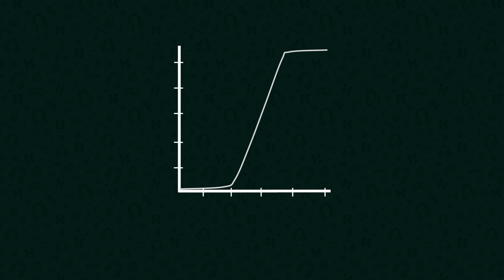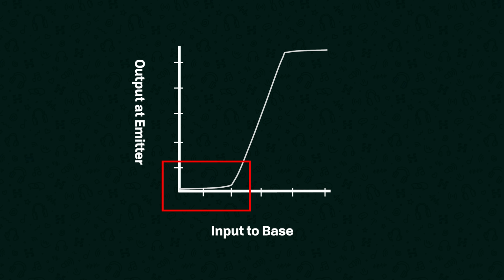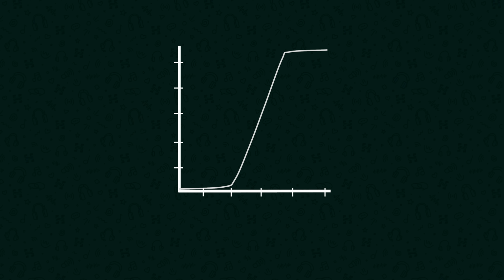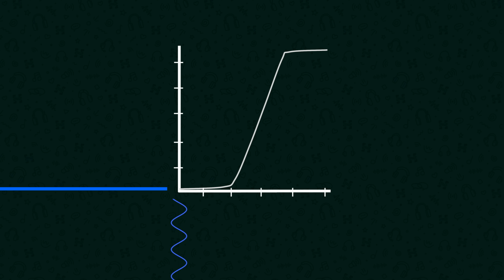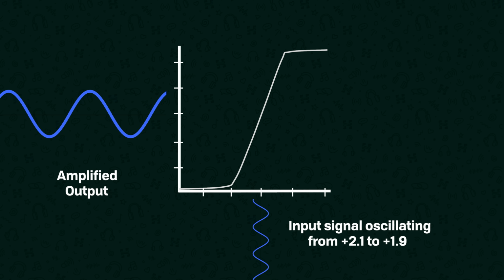This chart shows an example of the relationship between the input to the base versus the output from the emitter. You can see that there's a cutoff area where nothing is actually done, and then a linear portion where the current across the transistor increases proportional to the change in the base current. If we just left the input signal to the base as it was, then if we fed it a typical sine wave input signal like this, then the signal would fall below the cutoff area of the transistor and would not be correctly amplified. So we need to shift or bias the input to the base to ensure that the full signal can be amplified correctly.